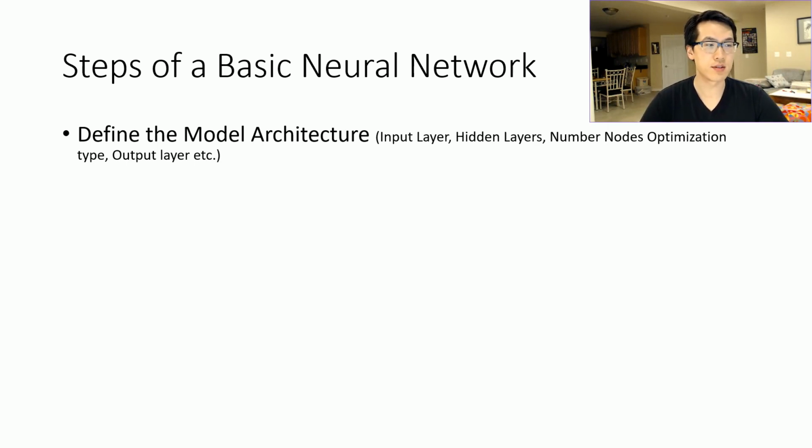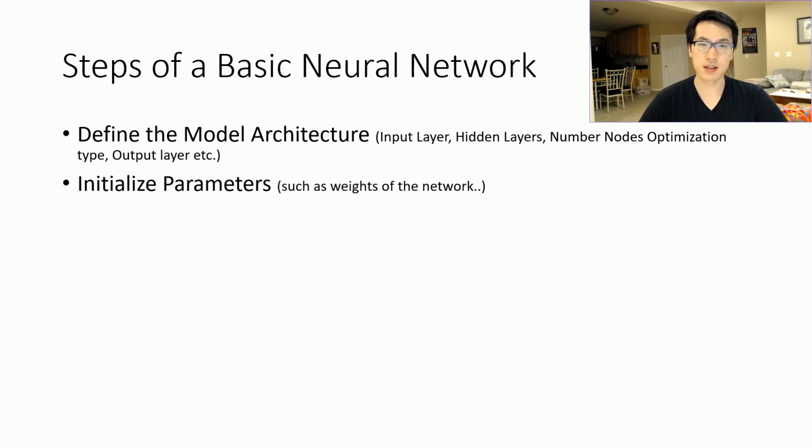The first step is to define your model architecture, and this is where pretty much all of your money is going to go if you are starting from a research and development point of view, just optimizing on these input layers, hidden layers, and the number of nodes within your hidden layers. That takes up a lot of money to essentially just find your corresponding weights. Second step, you've got to initialize your parameters. Like, what are your beginning weights going to be, how many nodes you've got, etc.